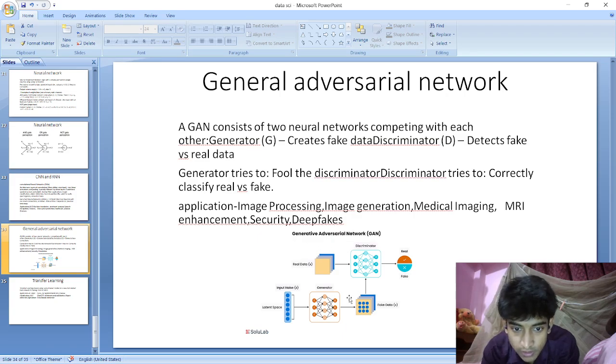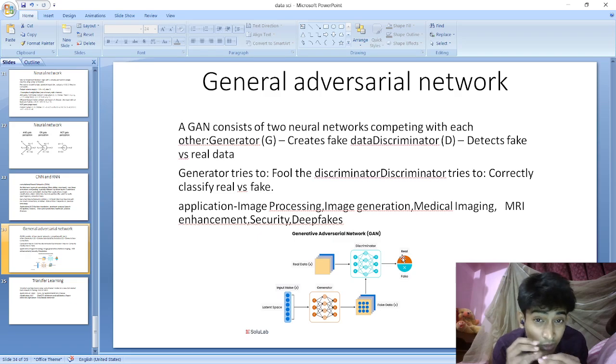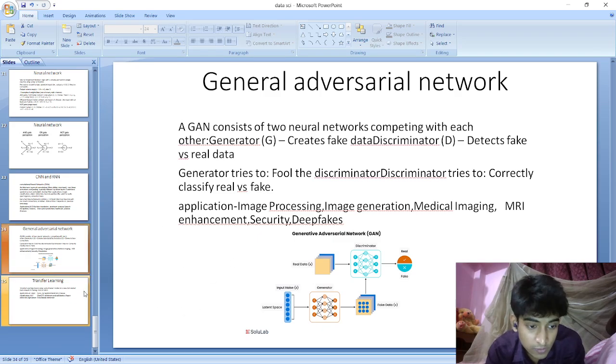Now let's discuss its architecture. We have a discriminator and we have a generator. Here the generator creates fake data based on inputs and sends it to the discriminator. The discriminator finds whether the data is real or fake. We also provide real data to the discriminator, along with the fake data provided by the generator, and based on that it identifies whether the data is real or fake. When this whole process is performed, it can lead to better image generation or better image synthesis, right? So this is the architecture of a generative adversarial network.